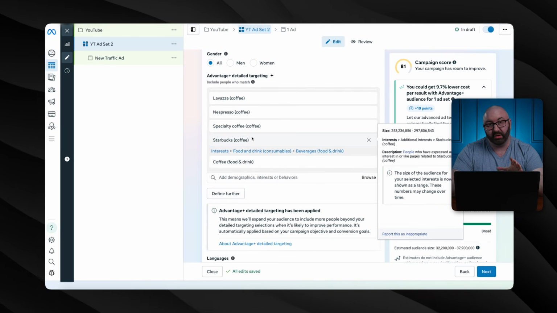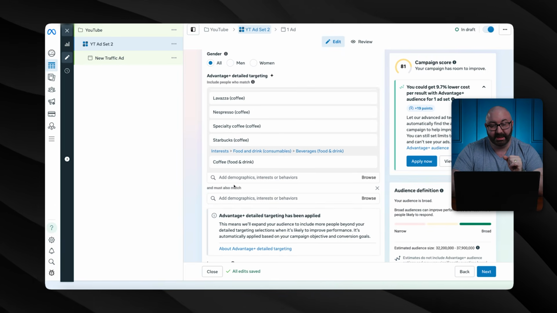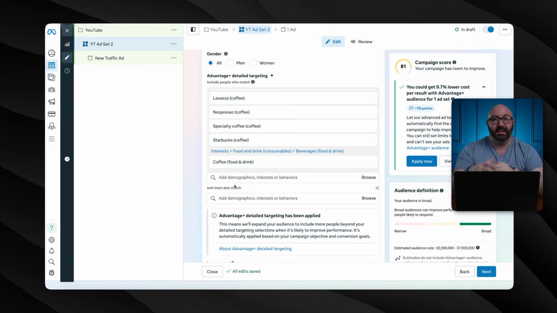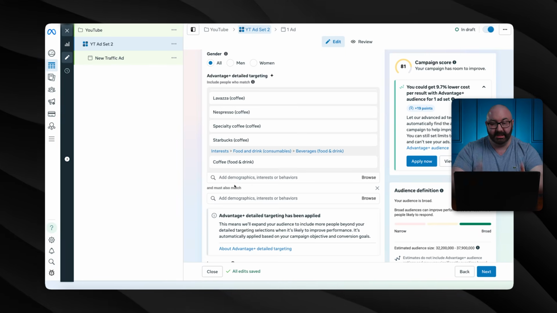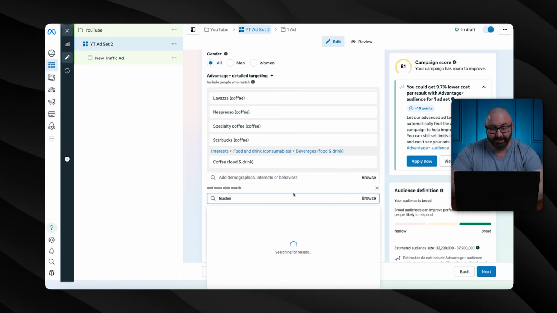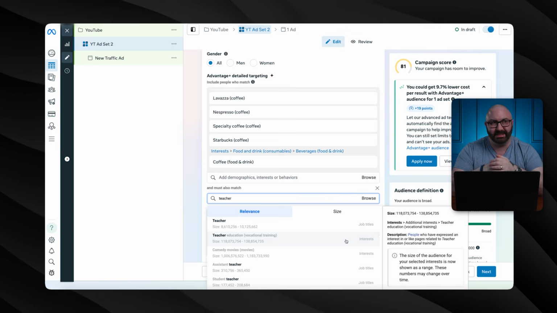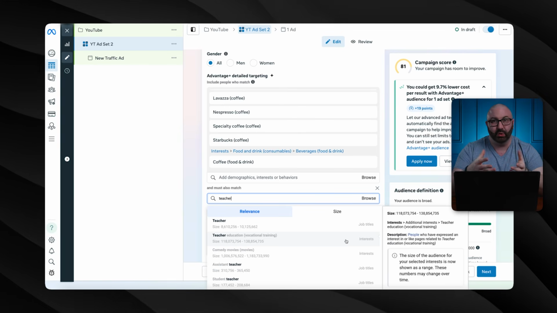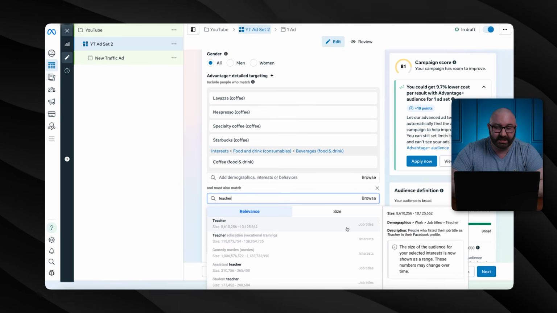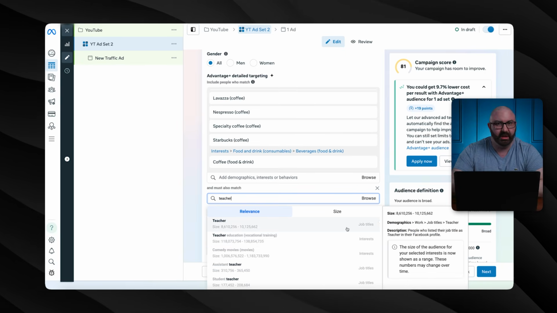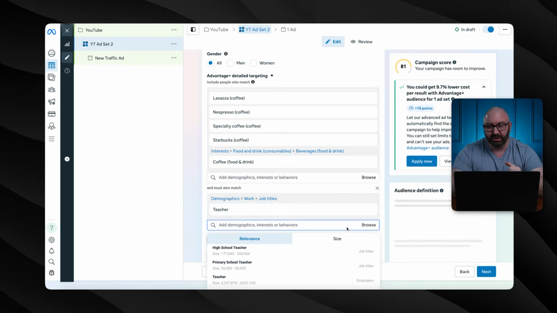You add all your coffee here, and then you click define further. From there, whatever the coffee is, it must also match, meaning that the person must like coffee and what? In this case, they need to be a teacher. So I'm going to type in teacher. If you notice, you have job titles and interests. We are not going to do interests because this could be anybody that's just interested in school or school work, right? It depends on what they've liked on Facebook in the past. In this case, we are targeting the actual job title. The reason being is because we're trying to target teachers themselves that drink coffee. So you're going to choose that.